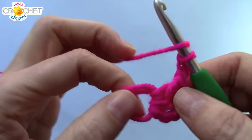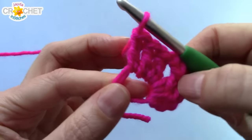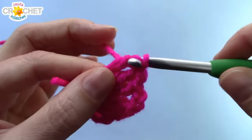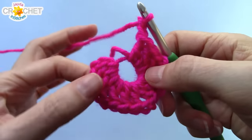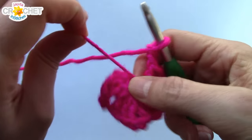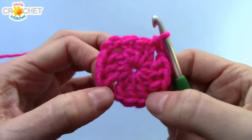Chain two for a corner. Work three more double crochet into your cinch circle — that's another shell. Chain two and repeat twice more: three double crochet, chain two, three double crochet, chain two — all into your cinch circle. Make sure all of your double crochet stitches are worked over top of your short tail. You should have the chain three we began with and two double crochet — a shell — chain two, three double crochet, chain two, three double crochet, chain two, three double crochet, chain two. Take that short tail and cinch your circle shut nice and tight. Join with a slip stitch to the top of that chain three. There is the beginning of our heart — it's the beginning of a granny square, but we're going to turn it into a heart now.